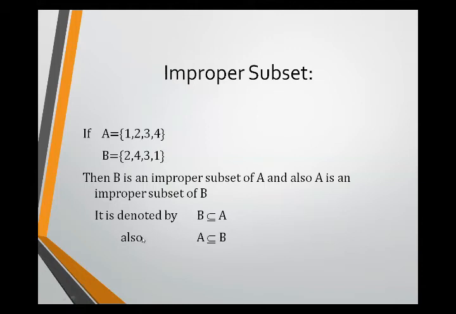And if we say A is an improper subset of B, so we write... Okay students, here if we consider the definition of a subset carefully, then we find every element of A is also an element of B. As you see, every element of A is also an element of A, and so A is a subset of itself. Then every set is a subset of itself, and A is called an improper subset of itself.